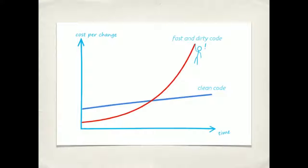So, we run into this all the time. We're under deadline pressure. Our project managers, our clients are telling us, we've got to get this done by Friday. You're working long hours, and the common outcome of this is the big ball of mud code, the fast and dirty code to get something done. So we rush to go faster, but what happens is we actually end up going slower. There are more bugs, we have to go back and fix them, we're finding needles in haystacks, and getting the work done actually takes longer than if we had just written clean code to begin with. So really the idea here is that an ounce of prevention is worth a pound of cure.